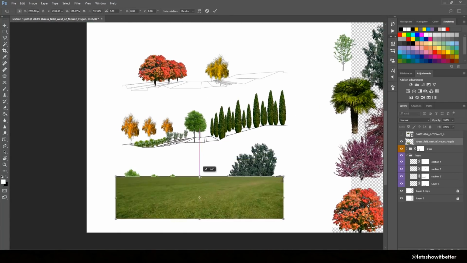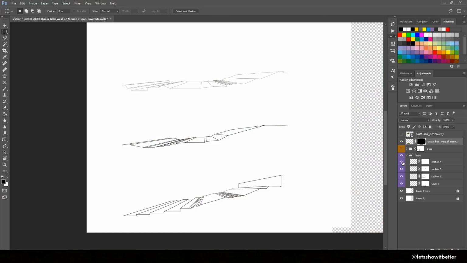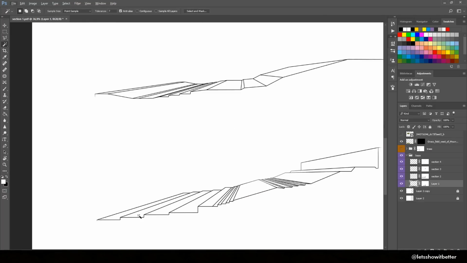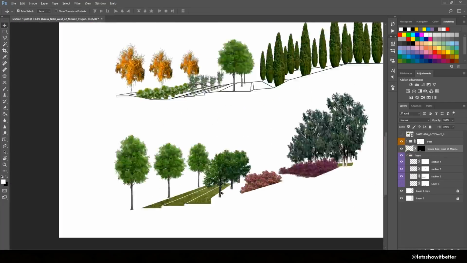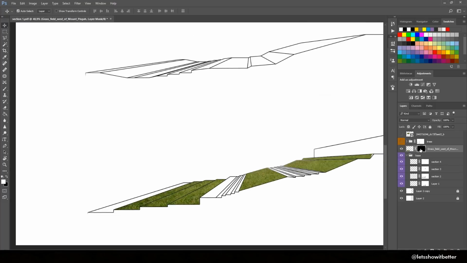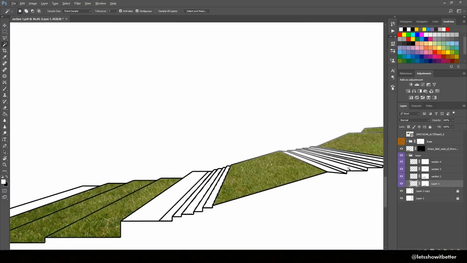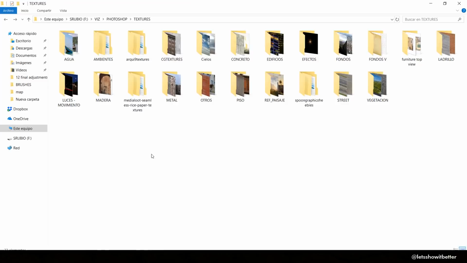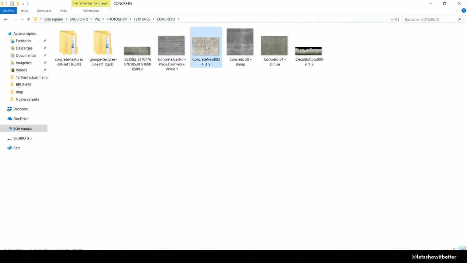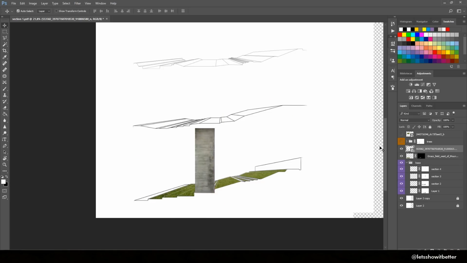And by using the wand tool, you can press W on your keyboard. I'm just going to select inside which places I want the grass to be and which places I want the concrete to be. Then by using a mask, I'm going to mask them out, and the only visible part is going to be the grass. I'm also going to do this with the concrete, right?